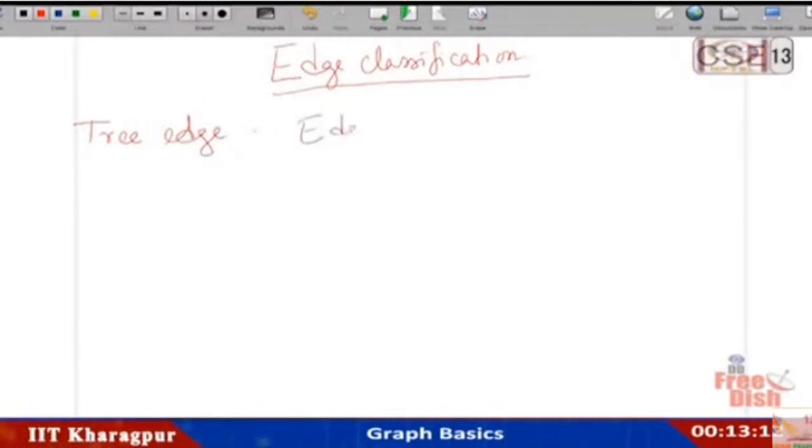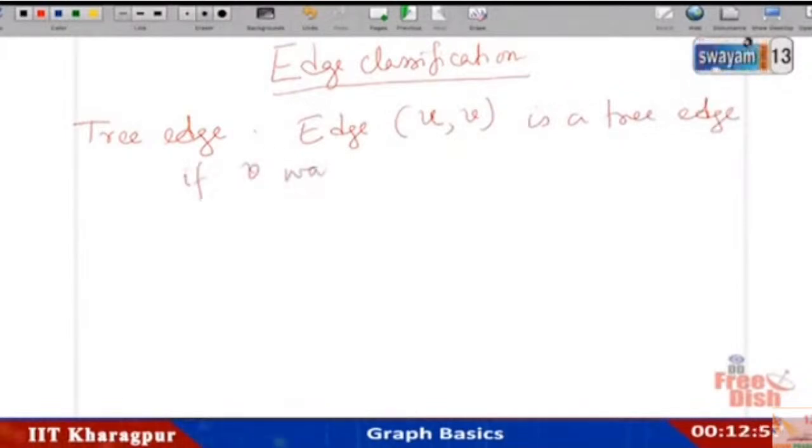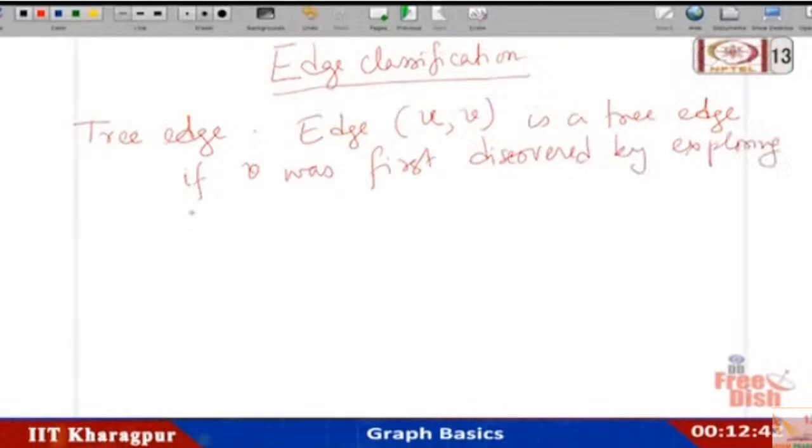So this edge UV is a tree edge if V was first discovered by exploring the edge UV.